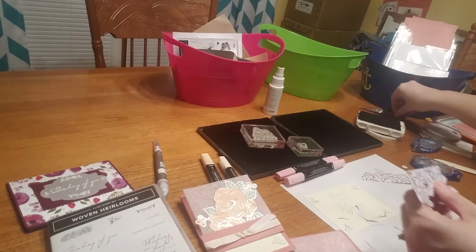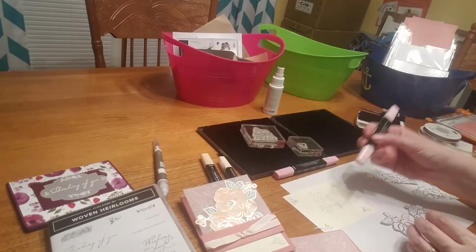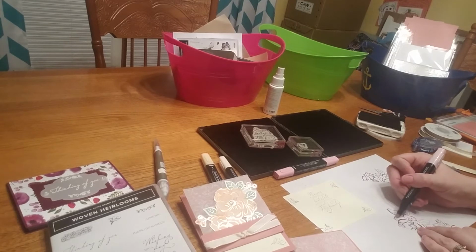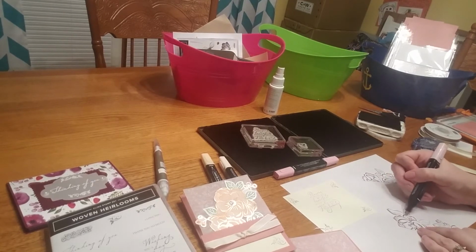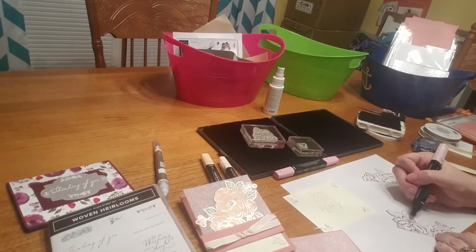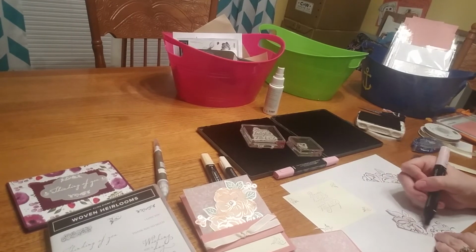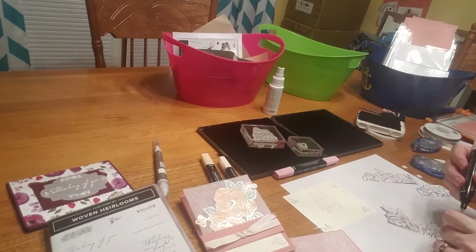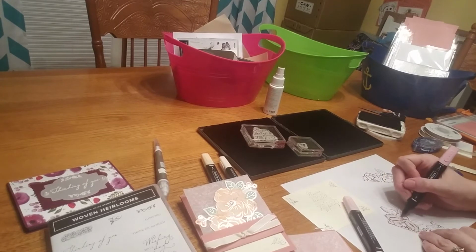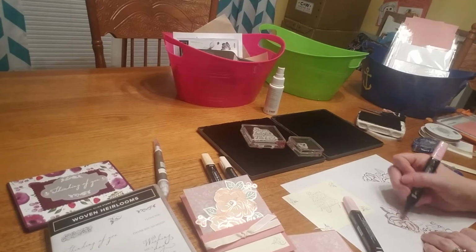Okay, so you get the idea, right? So I'm going to color this. First we start with the light, and you just color in. Okay. Then I have the dark, and I'm just going to touch on where the shading might be. Maybe some dark places here, usually around the center.